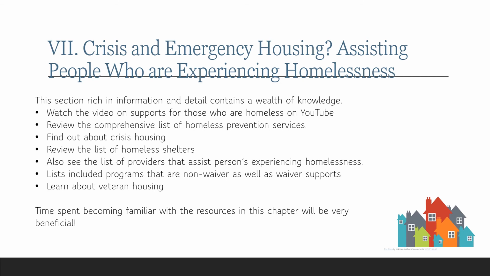There's a comprehensive list of homelessness prevention services. You can find out about crisis housing. There's a list of homeless shelters with lots of details about how to contact them, and lists including programs that are not waivered services as well as ones that are waiver supports. And you can also learn about veterans housing.